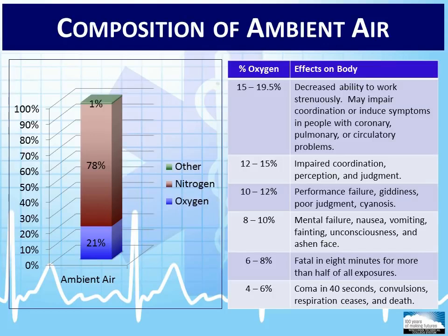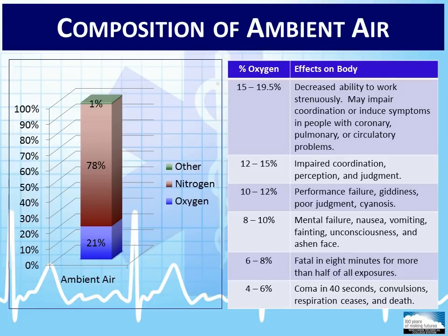It is important to keep in mind as well that for every 1.5% of oxygen reduced in the air, approximately 7.5% of other stuff takes its place, as the oxygen is not only being displaced but so too is the nitrogen. That which displaces the oxygen may have negative repercussions for the body on its own as well. Thus, an oxygen deficient atmosphere, such as that which exists in a confined space, typically brings a multitude of hazards. As the oxygen saturation in the air is decreased to 15%, coordination, perception, and judgment is impaired.